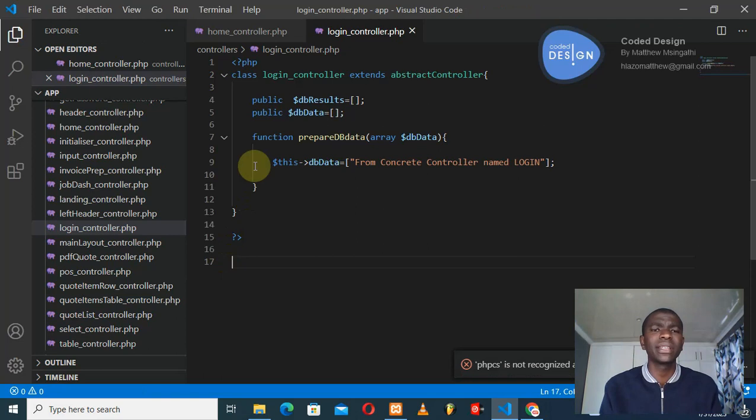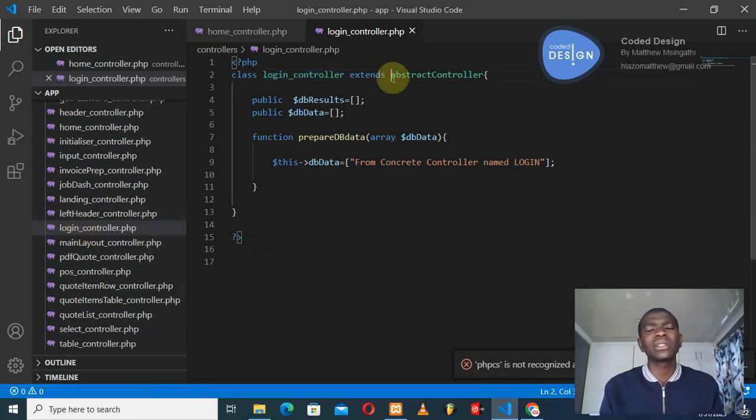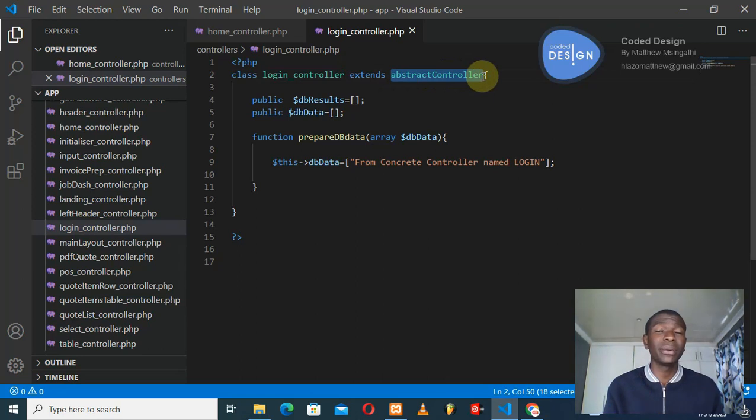As you can see, what's in here is a login controller, a class with the same name as this one. I've already explained why. It extends abstract controllers, so it has a parent class called abstract controllers. When we get into object oriented programming inheritance, I will explain in detail about that extend, and I will go to that class to show you what's going on there. But what I'm trying to say is, you can see that this class is a controller. It controls. It also extends from its parent class.